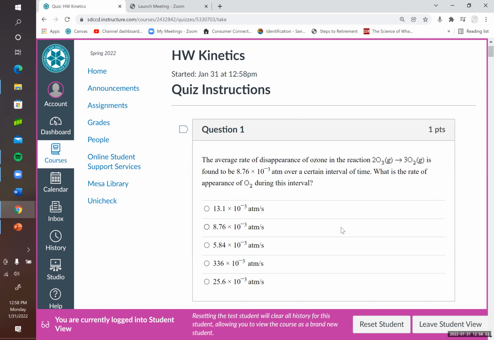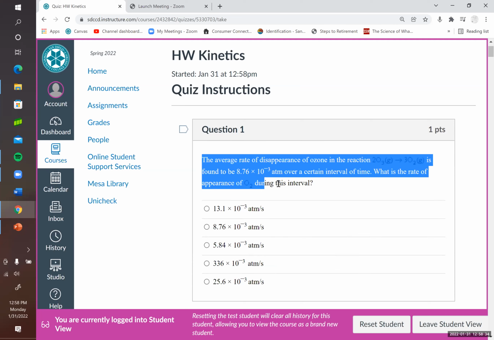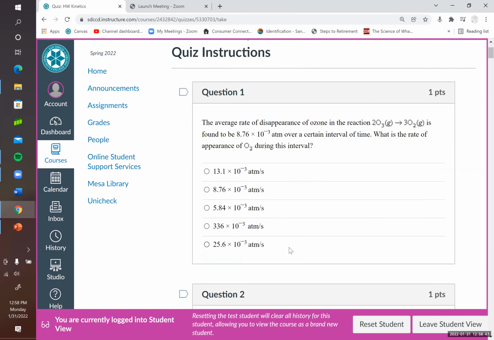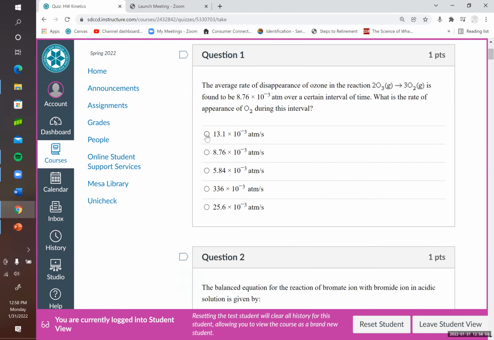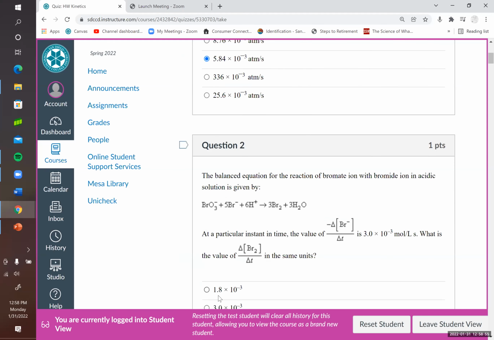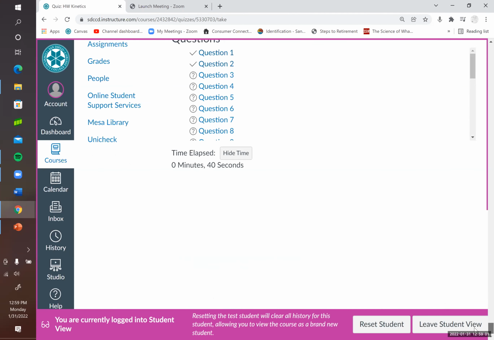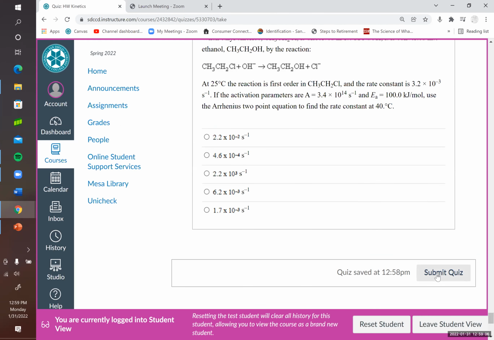It's really just homework. And so you have these problems, and these problems are taken out of the textbook, your textbook, the Zumdahl textbook. And you look at these and try to work through them and answer the questions the best you can. And you can click your responses, and then you can get out of here. You can just go to the bottom here. And as long as you don't submit the quiz, then it won't count as one of your chances.